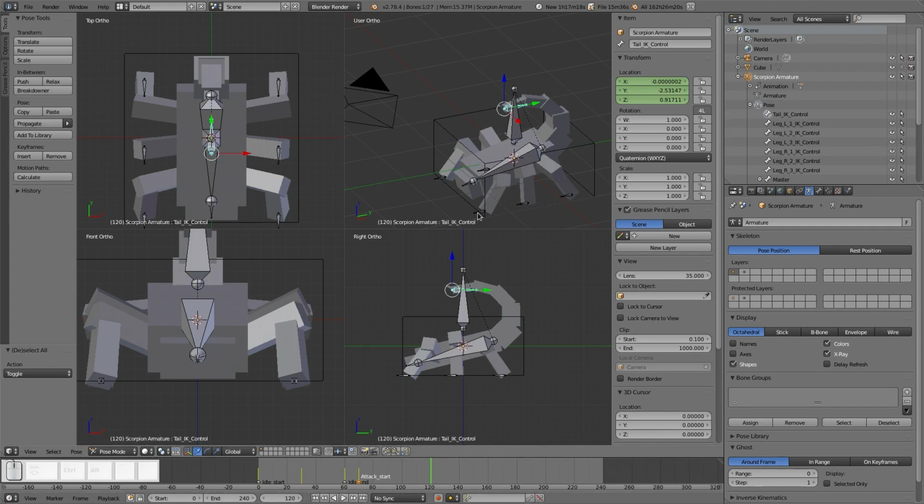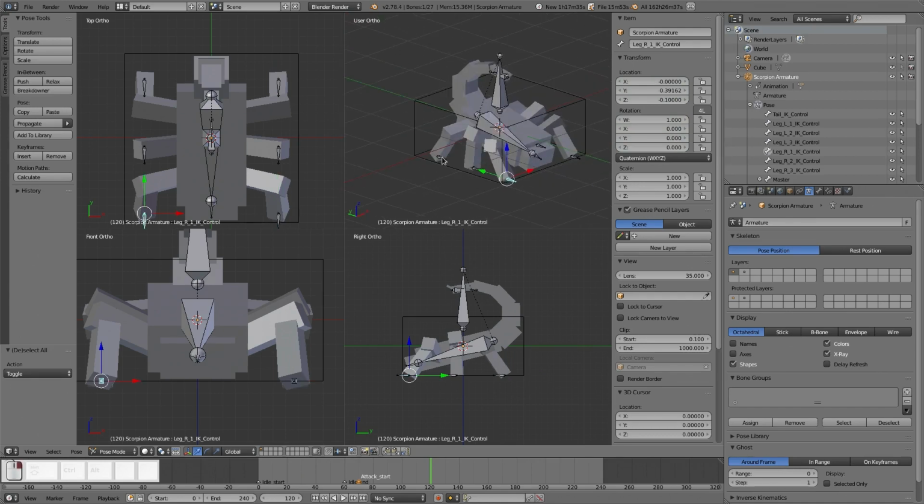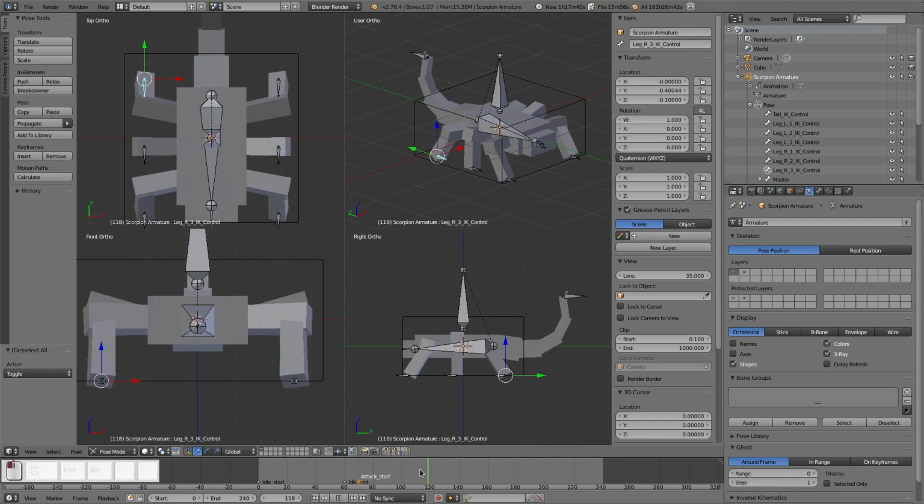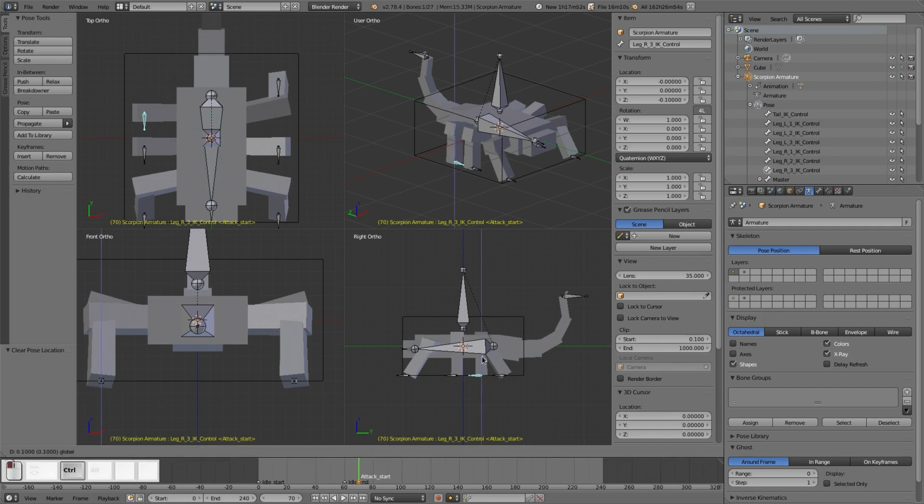So we can click on any bone here, and we will see every keyframe it has set. So we can see the body has a keyframe set at the beginning of attack. So that's good. The tail has its keyframe set. That's also good. The feet have no keyframe set. So if we set a keyframe for them here, and then go back, or actually I can move it right now, they will stay where they're at. Which doesn't matter. It's easy enough to clear the location by hitting Alt-G. And that'll put it back to its default. And then we'll have to pull it up one so it's sitting on the ground. But I want to leave that where it's at right now.